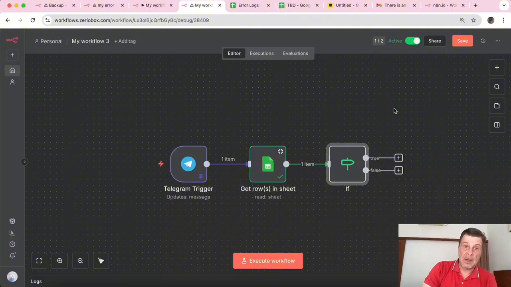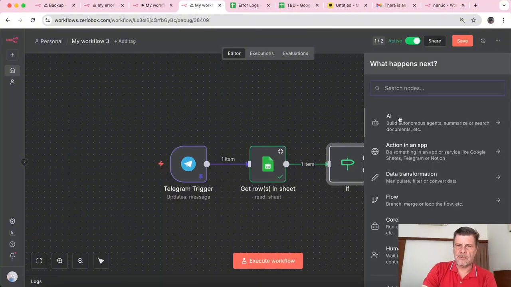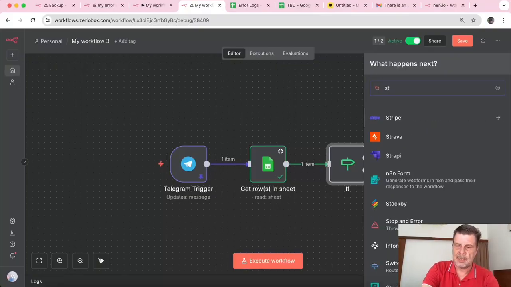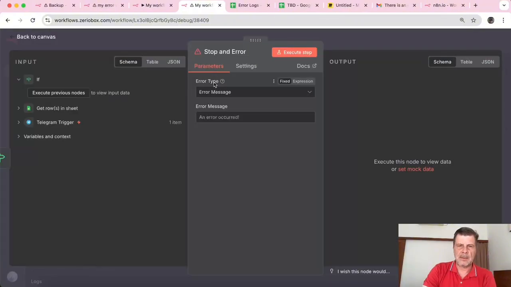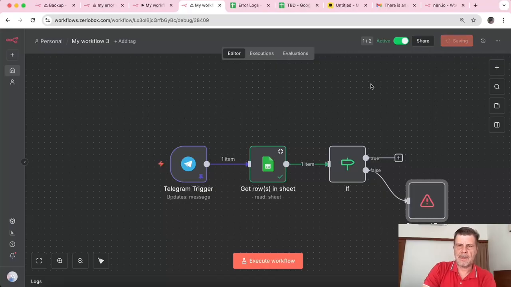If there is no output or if the output is empty, we go to the false node, and here, that's a very cool node existing in N8N, the stop and error node. So this is type error, error message. So this is the one that triggers the error node that we have set up. There is an error, no output, and we're gonna save this.